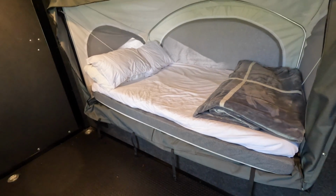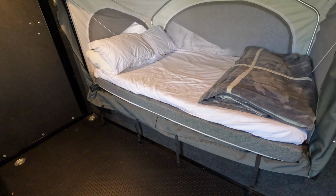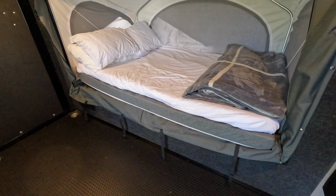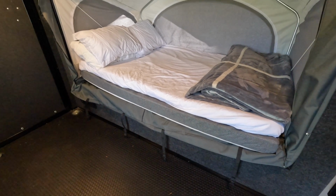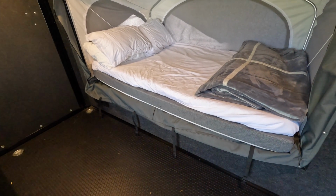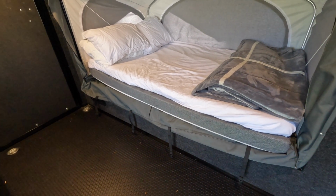This is a full-size bed. I did have to add a 6-inch. Well, I thought it was 6 inches. Actually 4 inches. Maybe I read that wrong, but I'm gonna say that's a 4-inch foam topper. It does make things very, very comfortable in here.